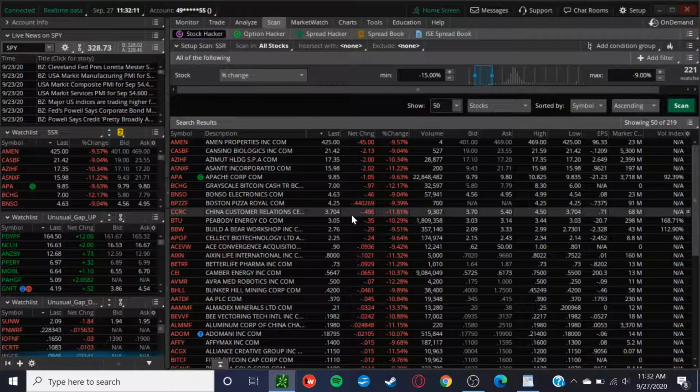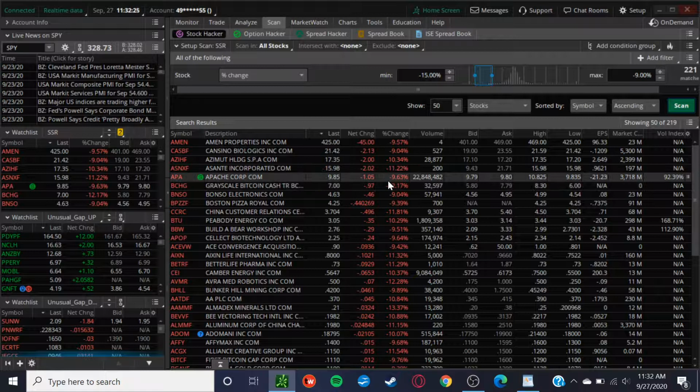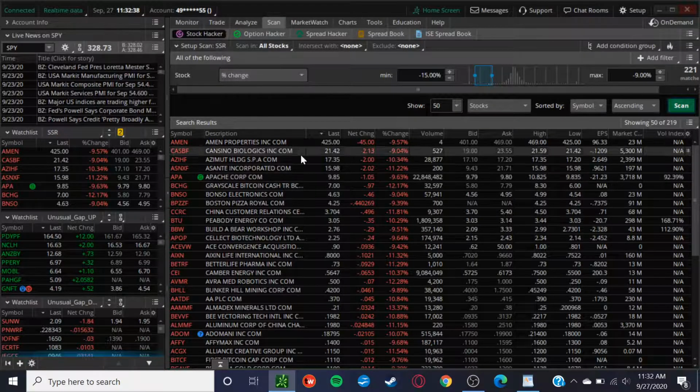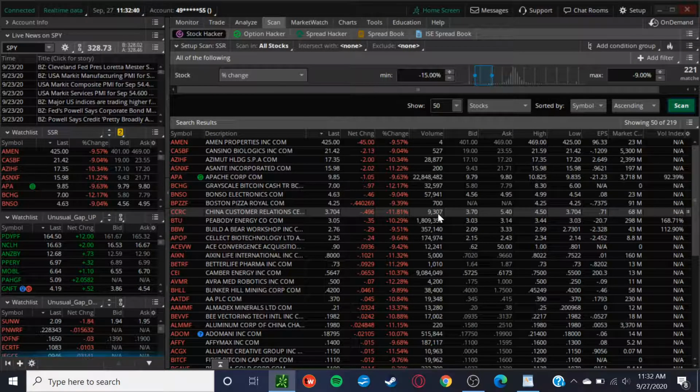Most cases between the 12 to 15% range is when you're going to start seeing a little bit of a bounce on those tickers. Pretty straightforward scan here. Percentage change -15% and -9%. That way you hit both the short sale restriction and a bit of selling pressure too from those that are fearful. And then at that lower, closer to 15% down point is when you'd want to potentially buy, assuming that you're not buying into something like bankruptcy or anything of that sort here.